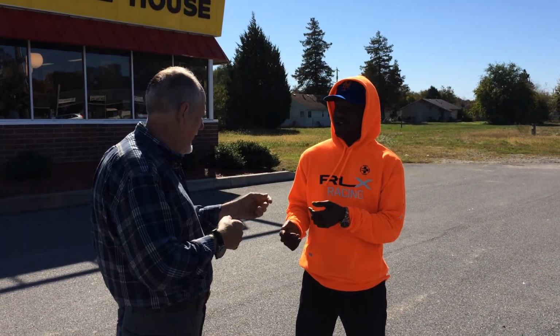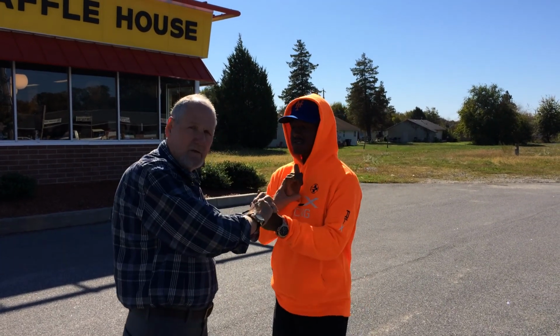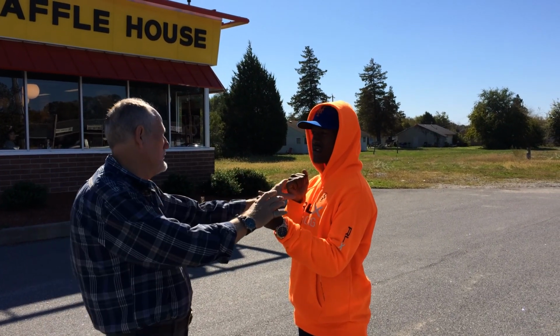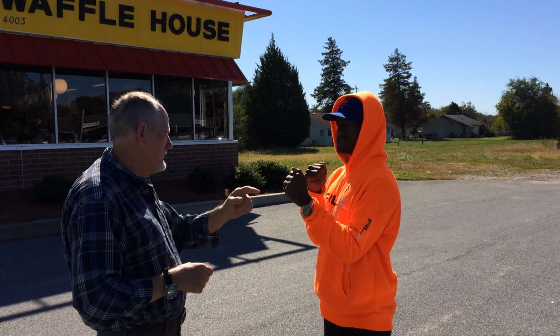Very, very relaxed. Watch what you do with a, let me turn it so he can see this. Okay. I'll do it fairly slow. The boxer comes up like this, okay? Now he's aggressive, so he locks down like you normally do. Here's what Wing Chun does.